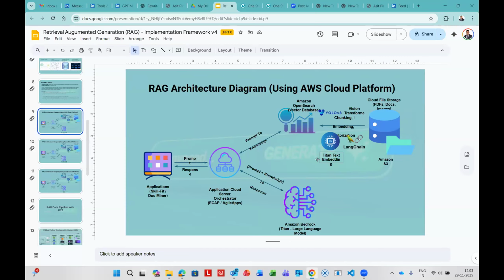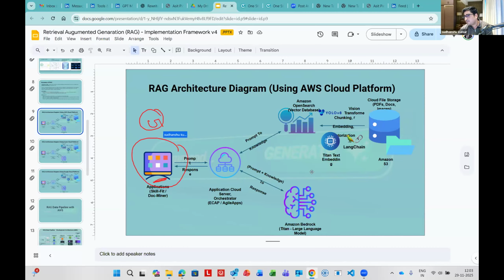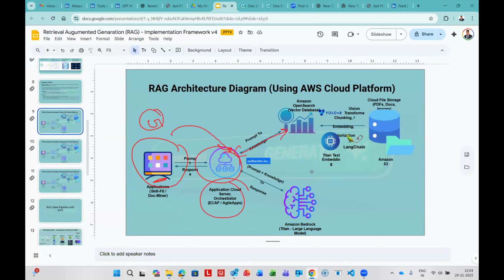I think you are able to see my annotation, right? So here is my client. I'm assuming it's my UI interface. Let's suppose I say, fetch me the details about today's class. It will come over here and route to the orchestrator. I'm imagining I'm using some agentic approach, so my agent is going to decide which one to call. On one side, you have two-way communication going into the vector DB, where it is trying to search.